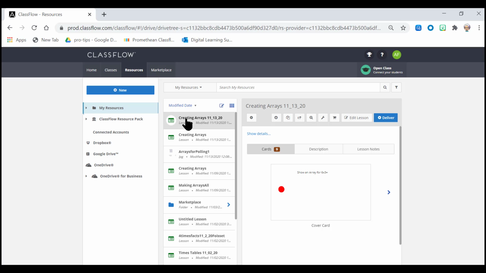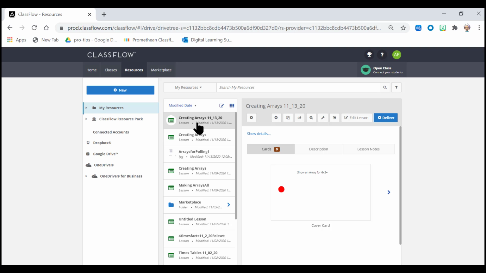So I thought today I would show you how you could save your lessons to your cloud, Office 365 OneDrive, if you had not done it before.